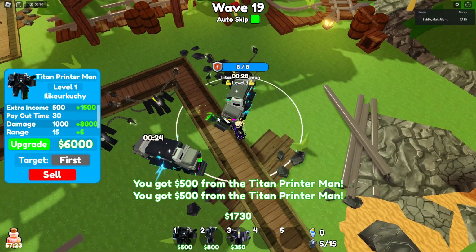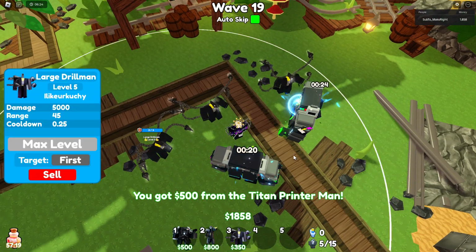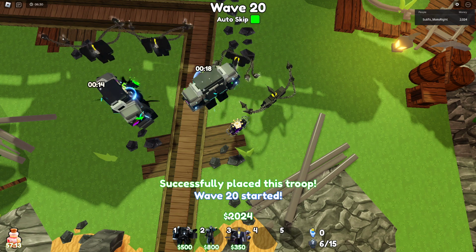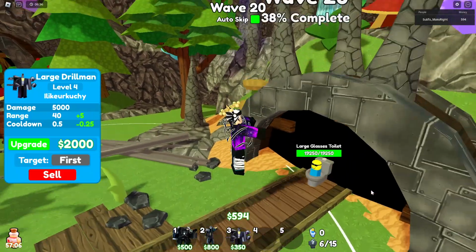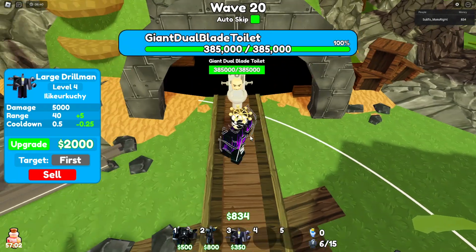But these guys can block 8 stuns, and I'm gonna be putting my large drill men behind them as protection. So yeah, that's quite smart. Also, the assassin drill man is kinda expensive, so that's why I'm not gonna be placing him down anymore. We're in wave 20! What's the boss? What is the boss? I want to see the wave 20 boss.